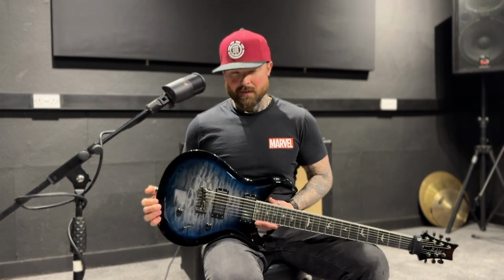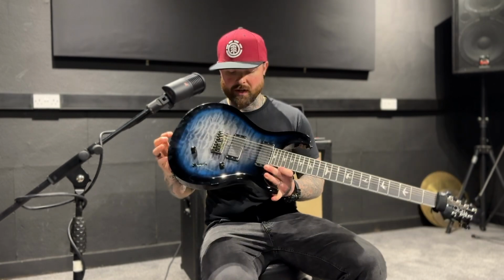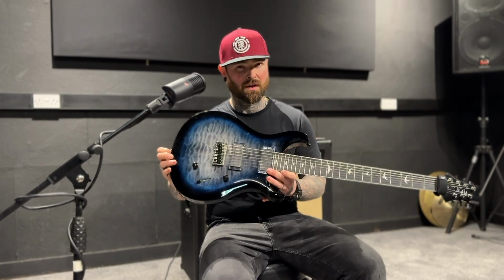They're hot, but they're not so hot that they become muddy, and they're hot, but they're not so hot that they are brittle. They're just really nicely put together. They're really lovely pickups. The one negative that I feel like I should point out is on the bridge pickup.